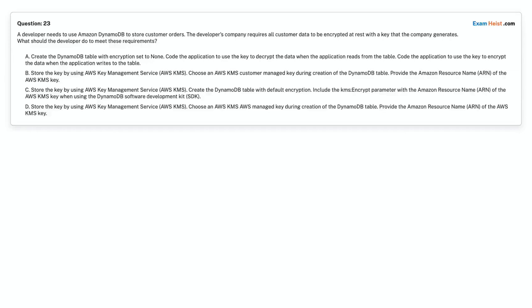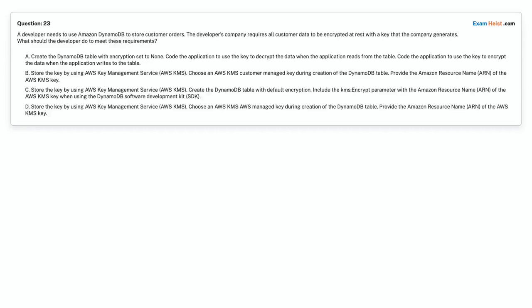Option C. Store the key by using AWS Key Management Service, AWS KMS. Create the DynamoDB table with default encryption. Include the KMS encrypt parameter with the Amazon Resource Name, ARN, of the AWS KMS key when using the DynamoDB Software Development Kit, SDK.